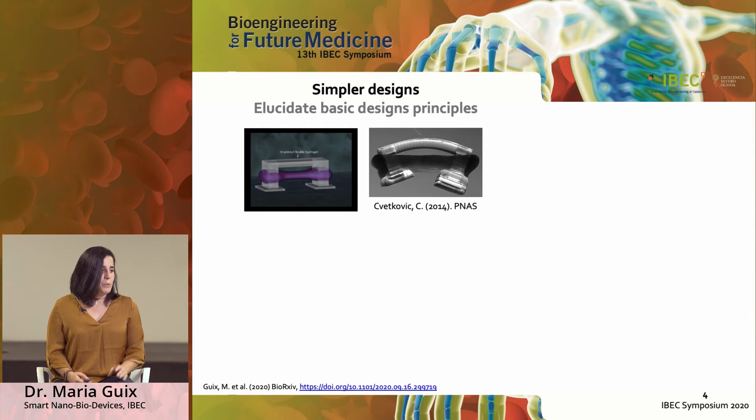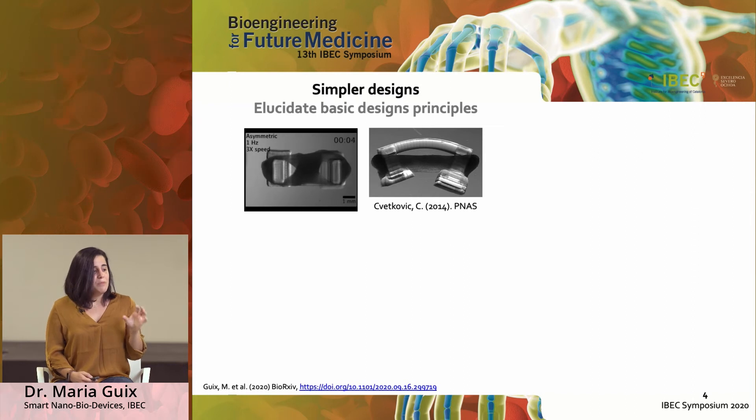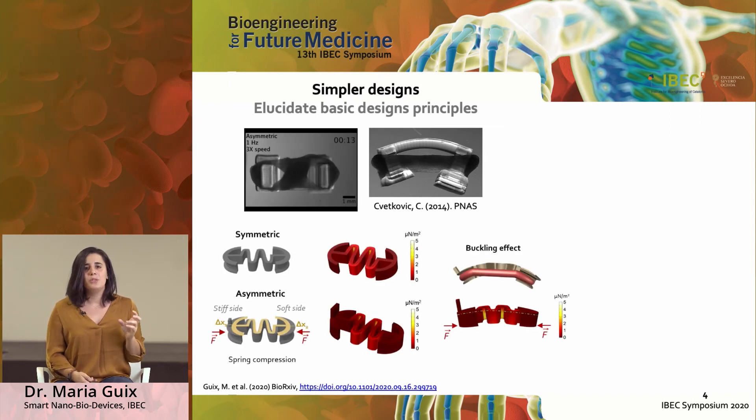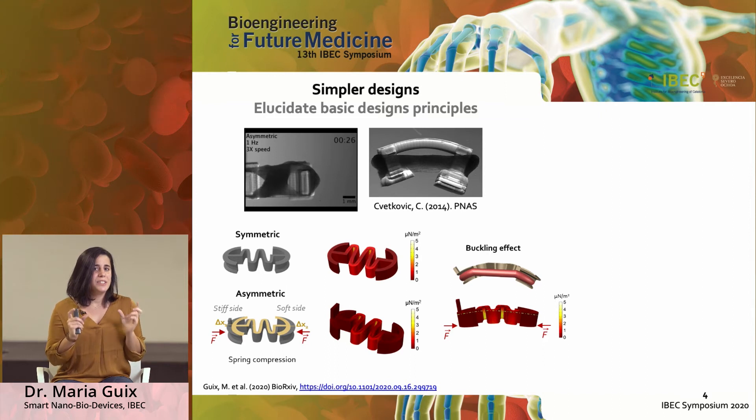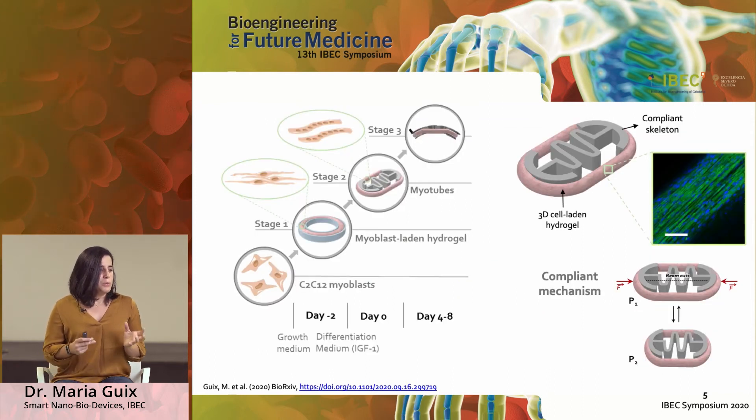In this case, we can see one robot whose body is 3D printed and the element in the middle is based on cell-laden skeletal muscle cells which contract and expand at different frequencies due to an imposed electric field, moving by friction. What we actually wanted was a robot that could swim, so we designed a spring-like skeleton with different stiffness at each edge, which allowed us to induce a buckling effect that enabled swimming. We designed it, simulated it, then printed it and created the two elements to be assembled.